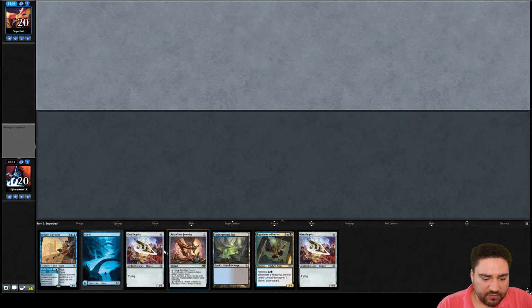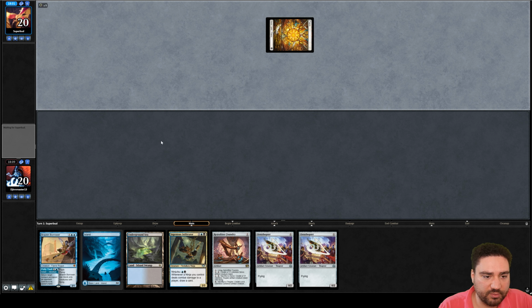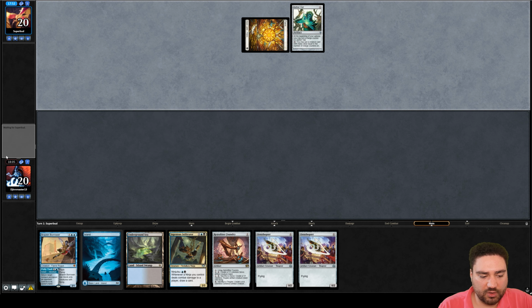This has the Retrofitter Foundry thing, which hopefully is fast enough. So turn 1, 2 Ornithopters and a Retrofitter Foundry, and we turn them into 4/4s. Please don't be Esper Sentinel. Okay, cool. Cool. So now we just try and go big stompy.